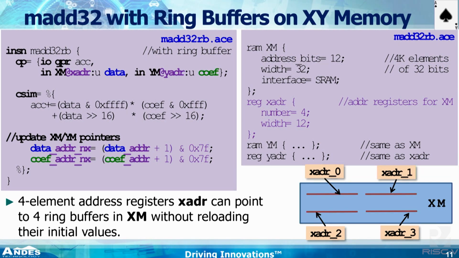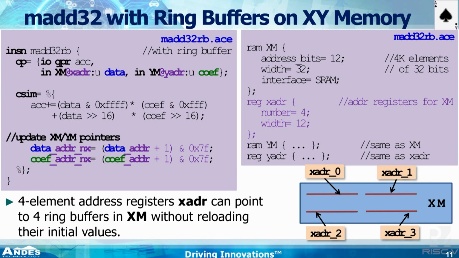And so what do you do differently? The purple part is what is different from the previous page. Previously, we were using your input specified as XM and YM for XY memory. But here you specify a specific address register associated with that memory access. So for XM, you have XADDR with update mode, and YMEM with YADDR, and also with this update mode.